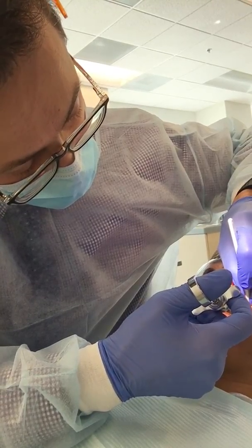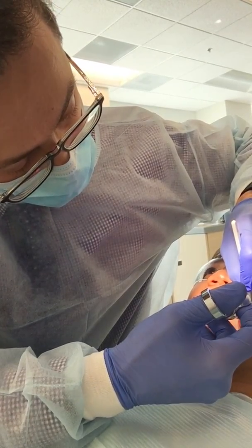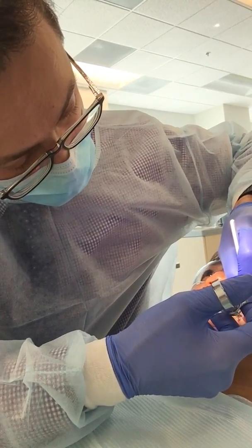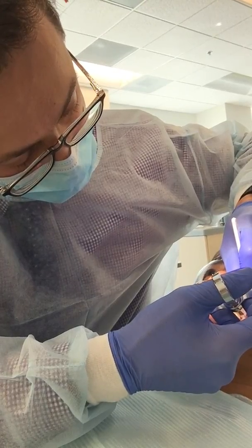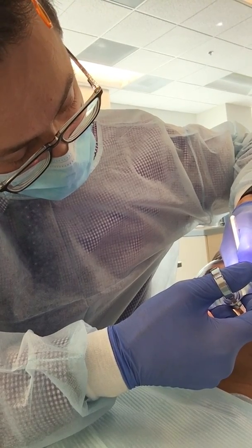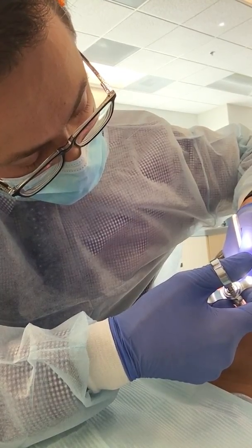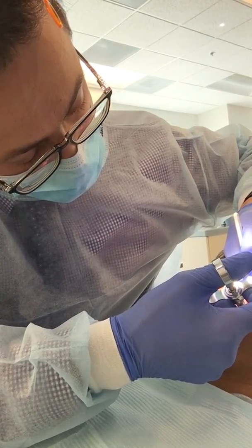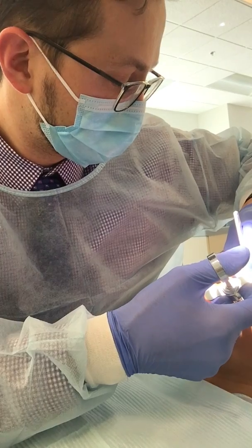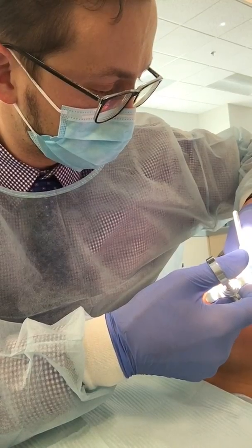Go in a couple millimeters and then change so you're out 45. Like this? Keep going in. And you're moving towards me at 45. There you go, right there. Keep going all the way down until there's about three millimeters. A little bit more — right about there. Aspirate. You gotta aspirate. Looks good, go ahead. And then just make sure you don't pull out as you eject. That's the one people have to watch a lot.